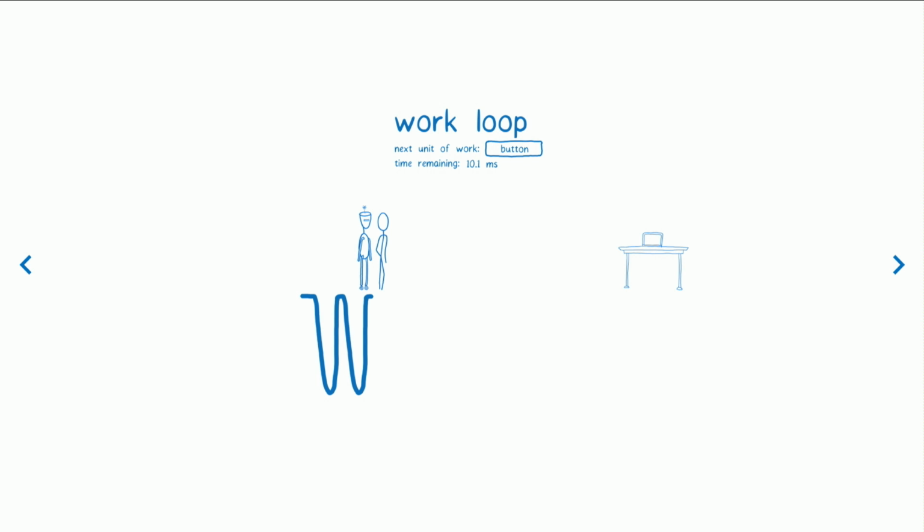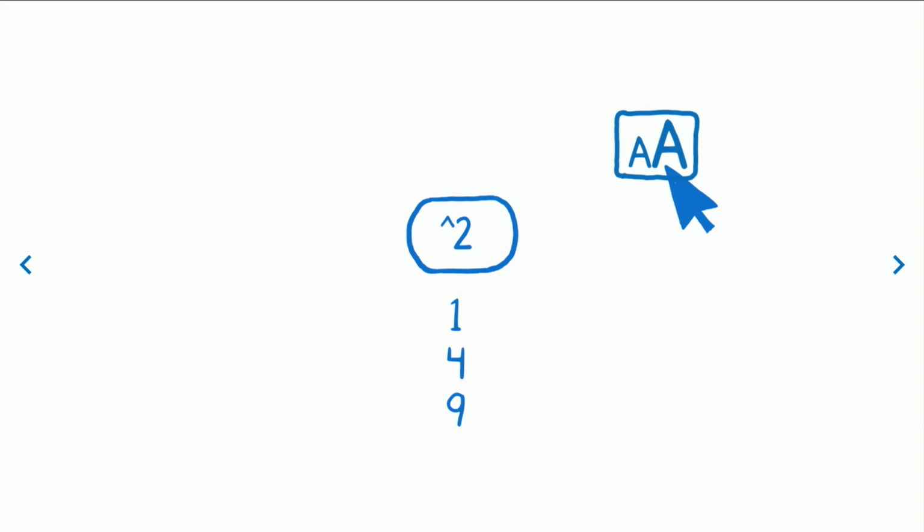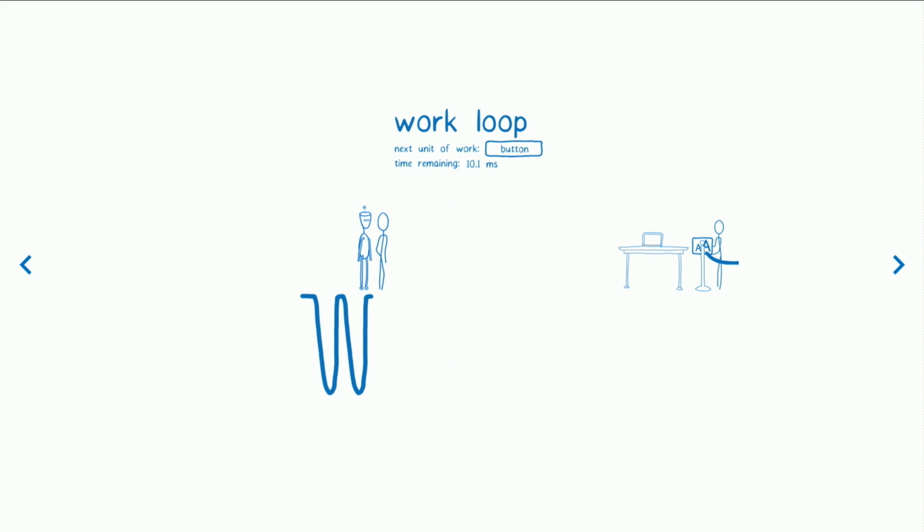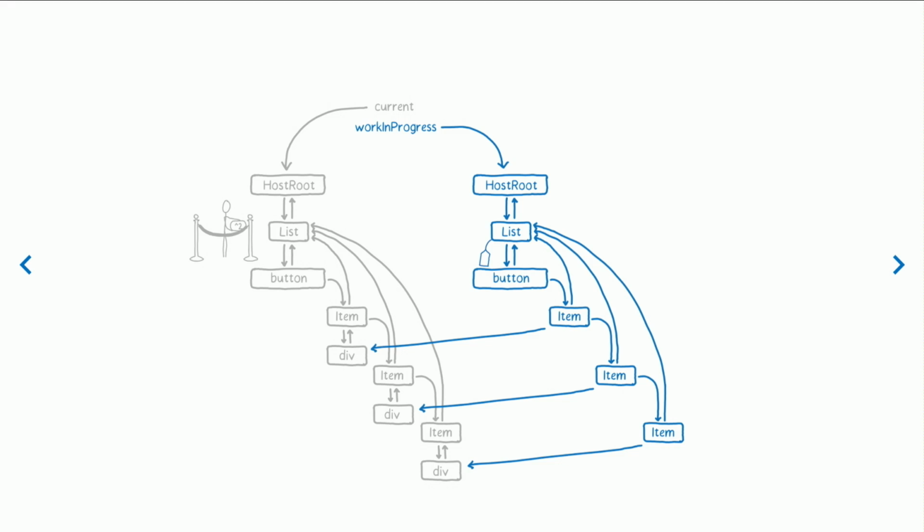React comes back up to check the deadline, and I think you're starting to see the pattern that's emerging here. So I'm going to make things a little bit more interesting. The user's going to click that button to make that font size change. This adds a callback to the queue that the main thread is going to need to take care of. But it's not going to take care of it immediately. Because React still has time on its clock, it's going to stick around with React and start processing the next unit of work, which is the button. This button doesn't have any children. This is the first time we've reached something in this tree that doesn't have any children, so it's not creating any new work.